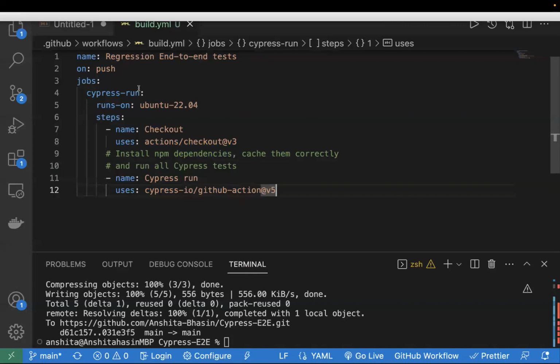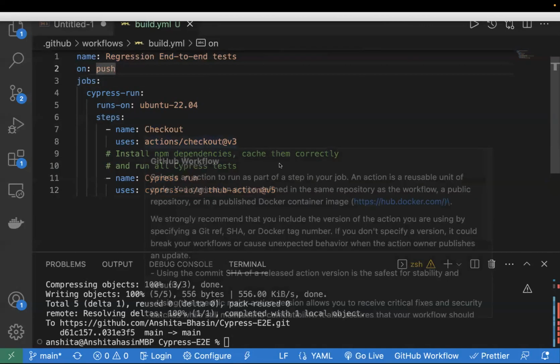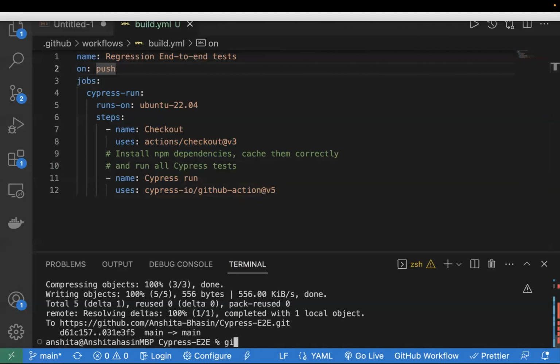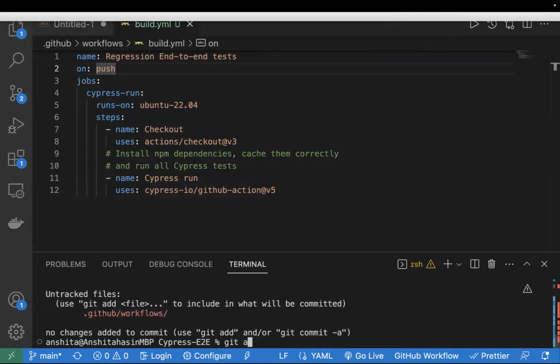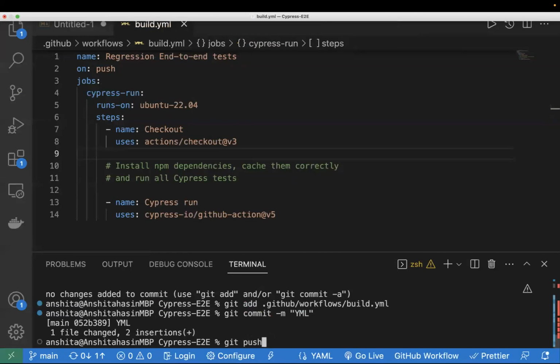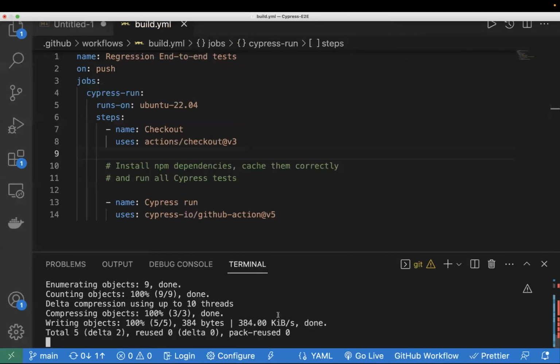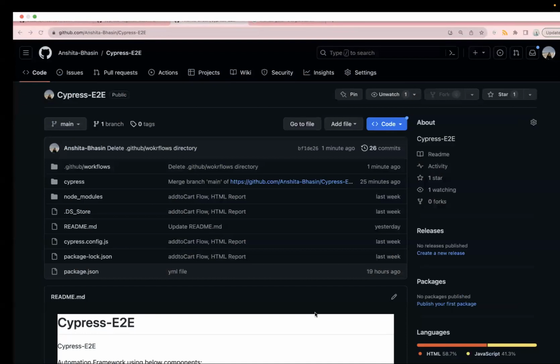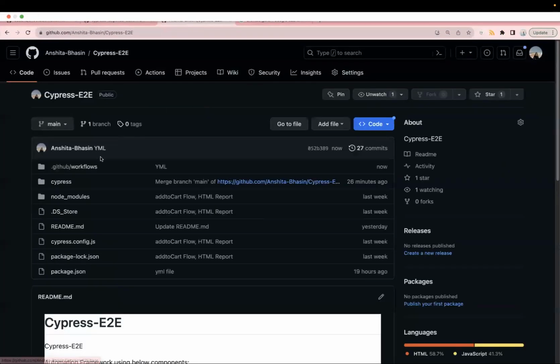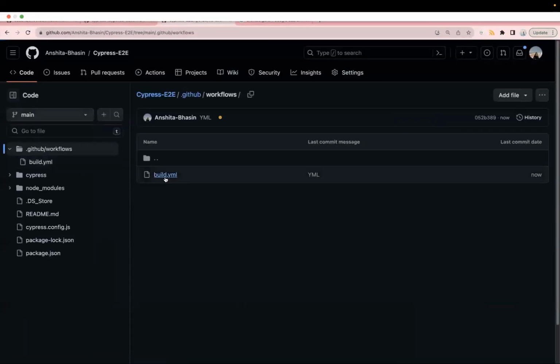Okay. And this will be triggered only when we push our code to the main branch, because our event trigger over here is on push. Fine. So let's push our code and let's see how it is working. Let me add it. Let's see whatever files we changed, and then we will add them. Now I'm pushing my code and we will see on GitHub how it is working. After pushing our code, let me refresh the page over here and we will see a workflow.